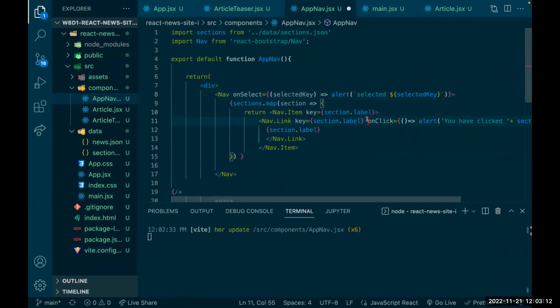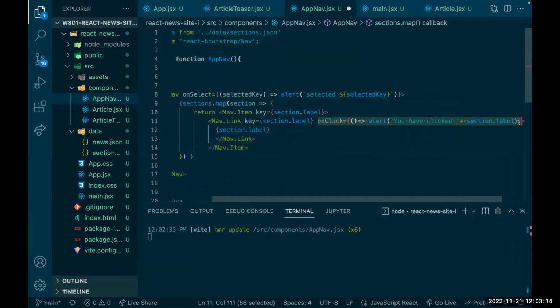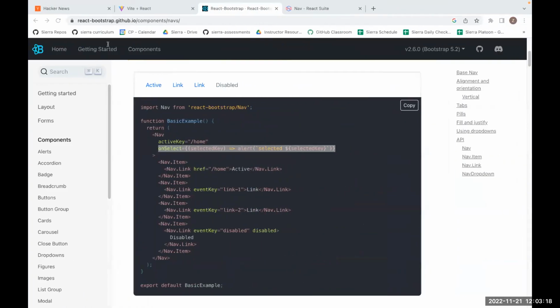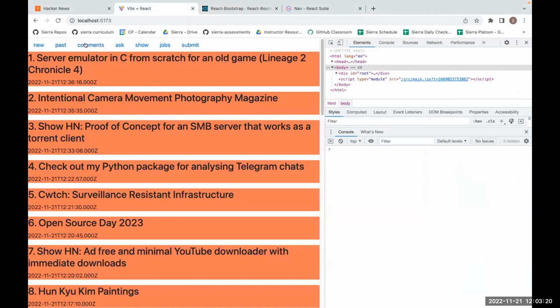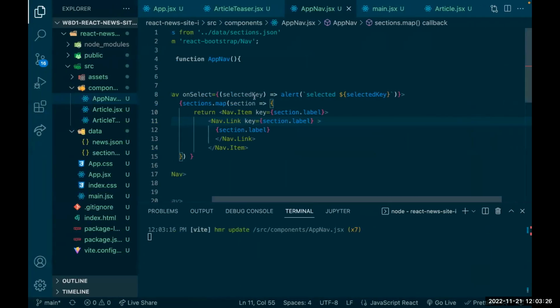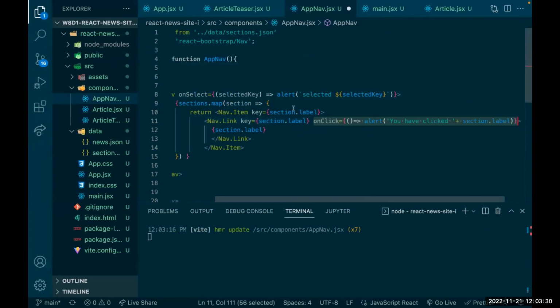So I'm going to remove my on-click for a second and see if this will do what I wanted it to do. If I click, no, it's not. Okay, so I'll do some more Googling on what this onSelect means.